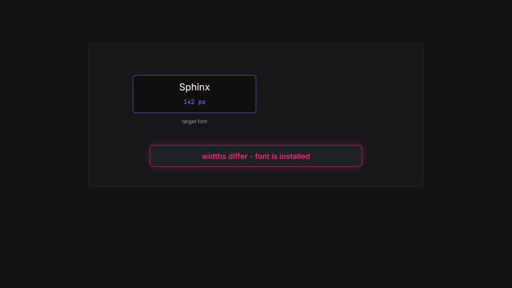Scripts cannot read your font list directly, so they measure it indirectly. The script renders a word in a target font and checks how wide it comes out. A width that matches the fallback font means the target probably is not installed. A different width means it probably is. Repeat that across hundreds of fonts and you reconstruct most of what is on the device. Research puts the average Windows system at more than 200 installed fonts. The variation between users is wide enough that the font set alone carries real identifying power.